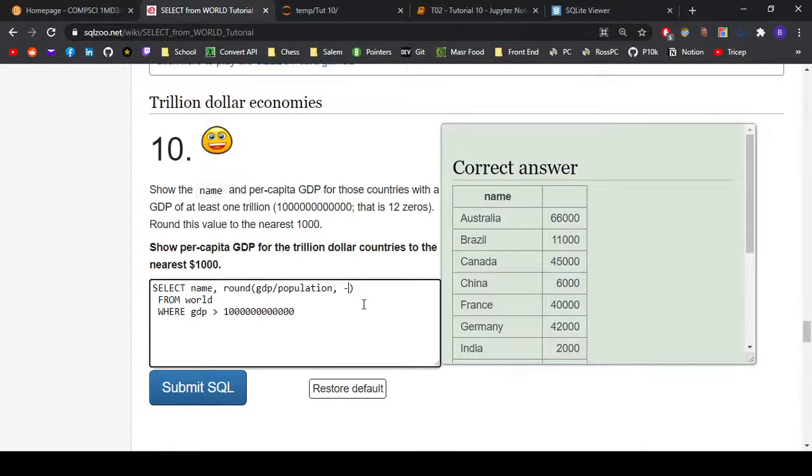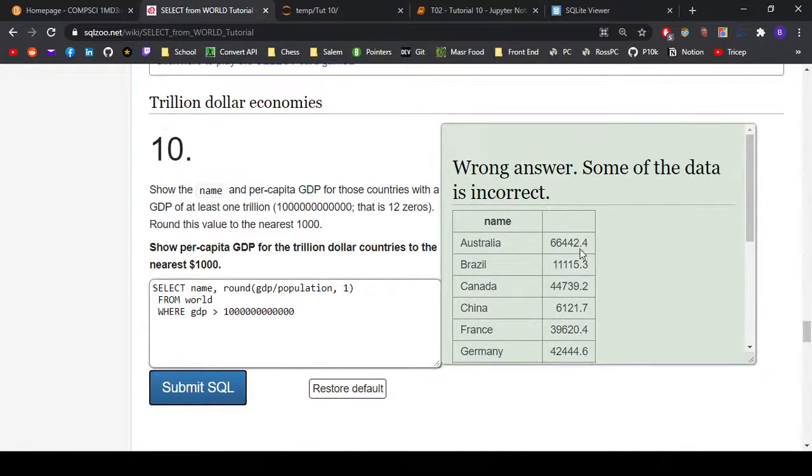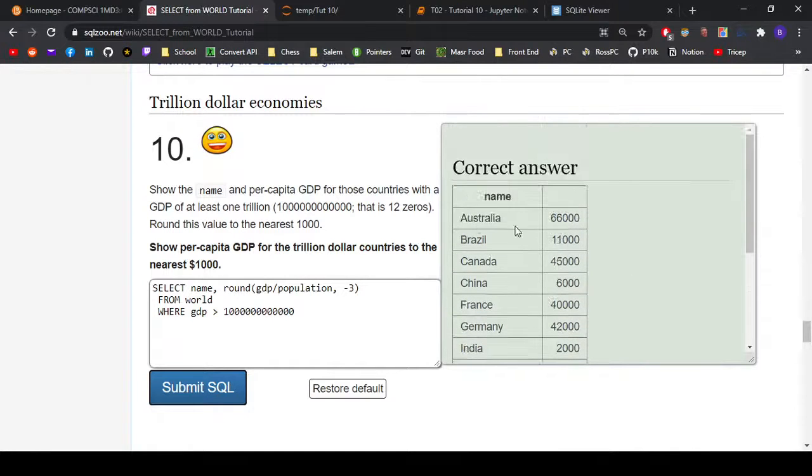Because if we just rounded it to 1, for example, you see that we get 1 decimal place. If we round it to 2, we get 2 decimal places. If we round it to 0, we get no decimal places. And if we round it to -1, we get it to the nearest 10. And then you keep going. Nearest 100 would be -2. Nearest 1,000 would be -3. And hopefully that makes a lot of sense.